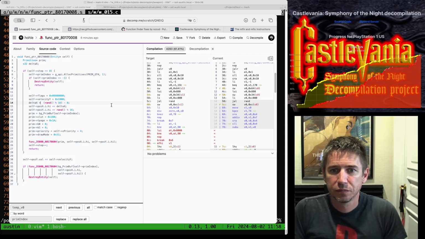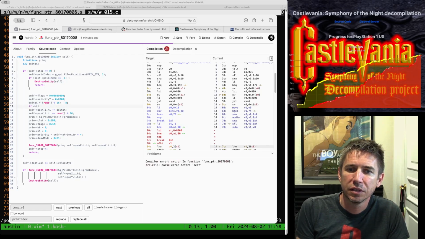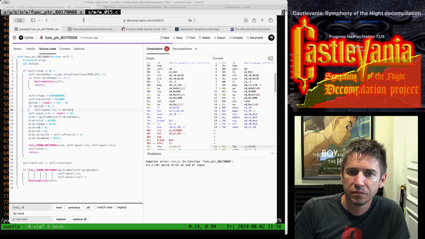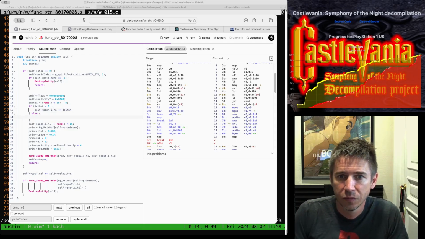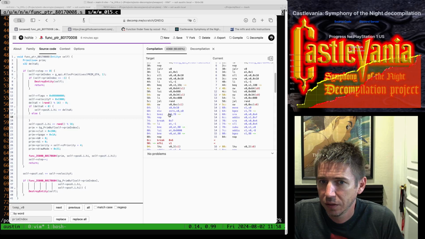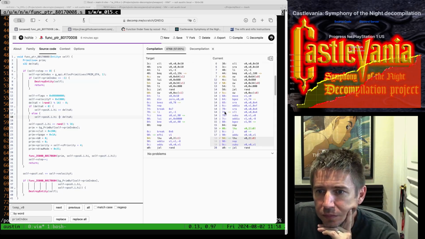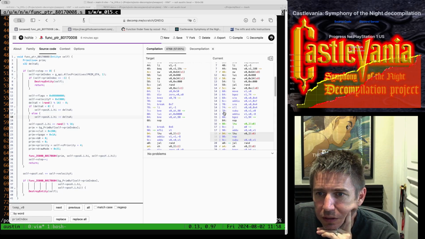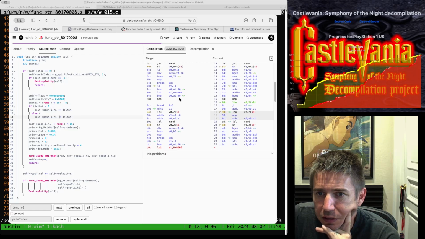Okay, so this is saying if delta x is less than 0, that's not quite right, but it's getting a little closer.